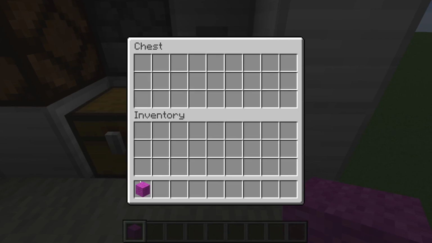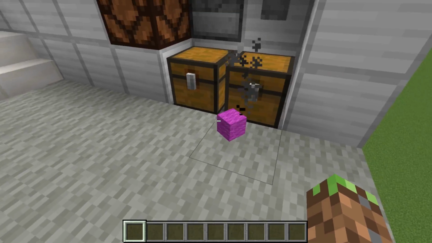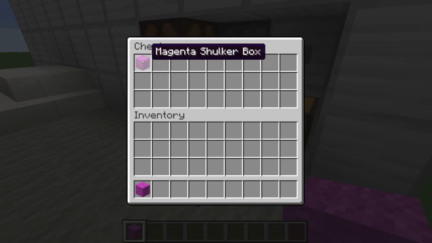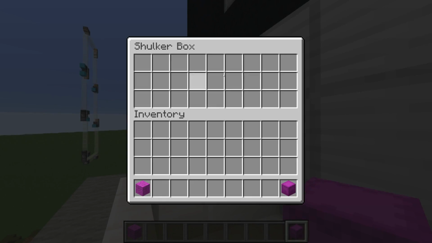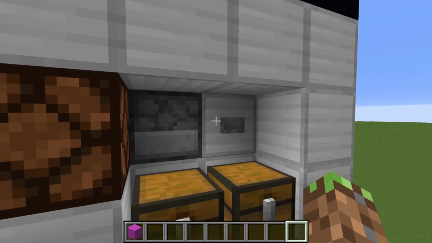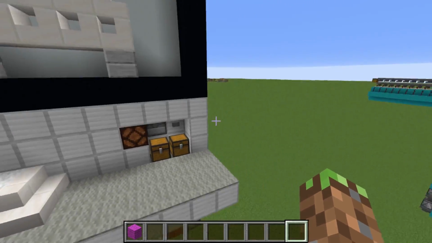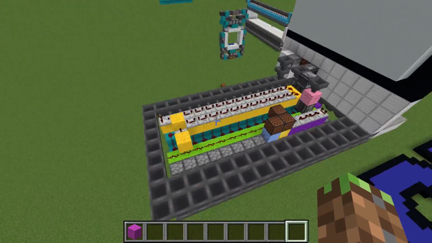You put your item in the chest, you get your key back in the ground with the nice little jingle, and you also get a shulker box with whatever item you want in it, and you can store stuff and break it. You can also put it back if you wanted to, and you can push the button. And yeah, the redstone was pretty small. Well, I thought it was pretty small for what it did.